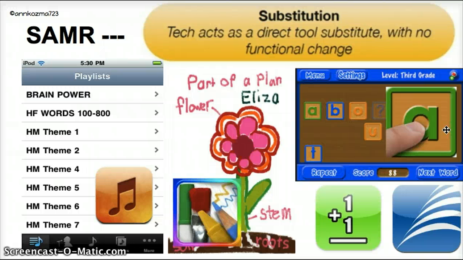Now, my students love using the Drawing Pad app because this app allows them to push the back or undo button and they feel like they cannot mess up on their art. When they're creating with paper and pencil and other mediums, they're very hesitant to draw or create, and they always say, "But I messed up, I messed up." And substituting for the Drawing Pad app allows them a very quick and easy way to undo something that they don't like within their creation. So here you have a few apps that are a great example for substitution.